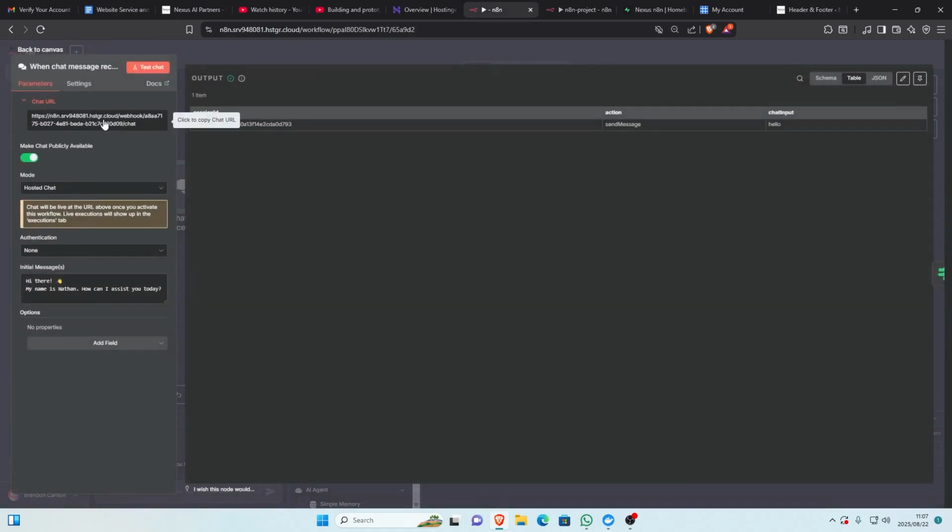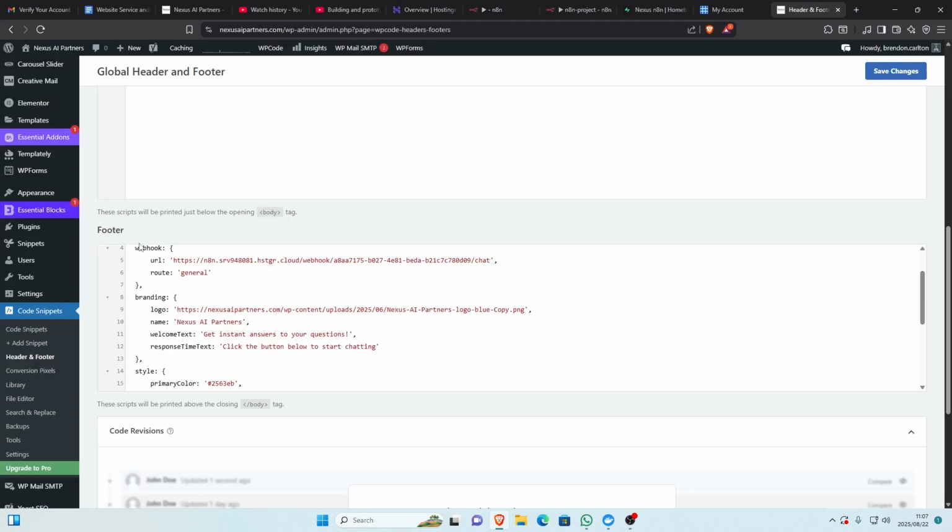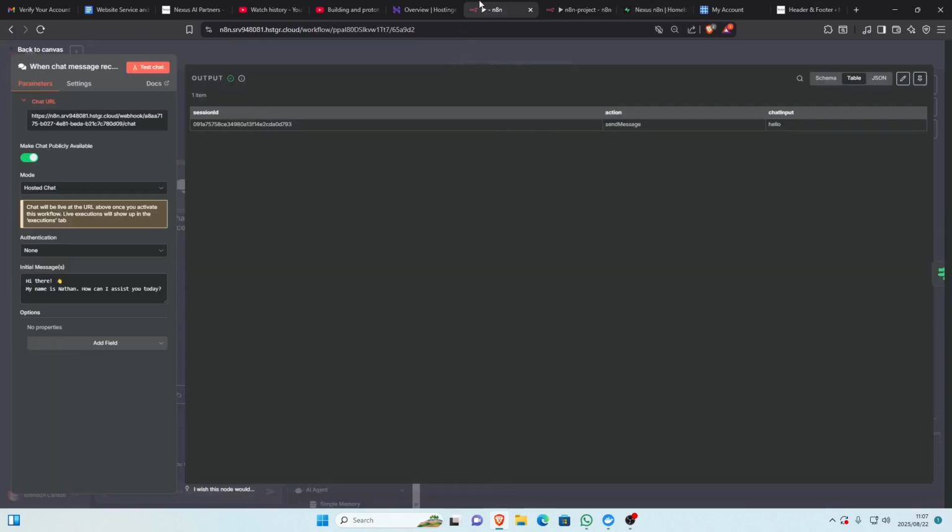You see this webhook that we copied is exactly this webhook here, the string of this line of URL code. So that's basically the same.